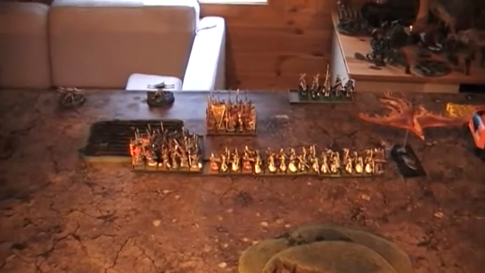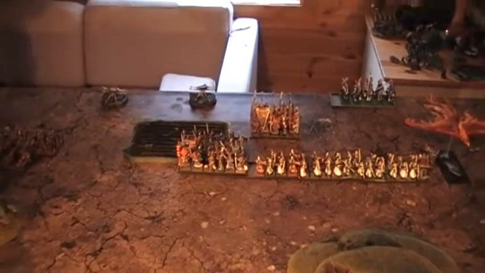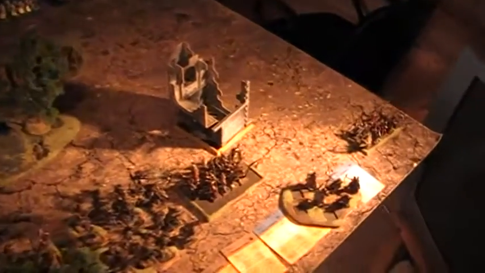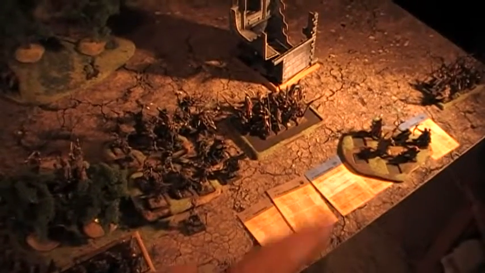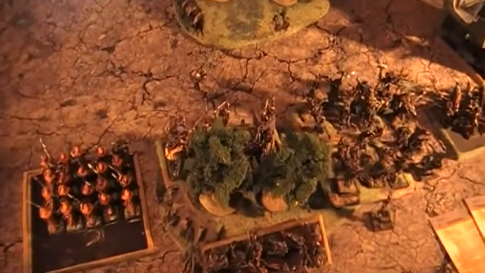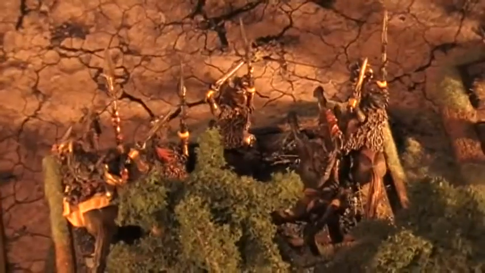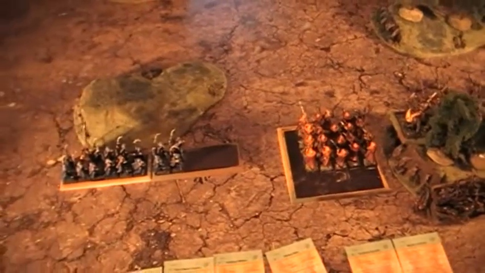There are flame phoenixes on the flanks. There are archers behind the mountain, swordmasters to their side. And then the Sylvan elves drop their sentinels on the flank. The pathfinders will go into the ruin in a moment. Wild huntsmen here. The forest rangers.